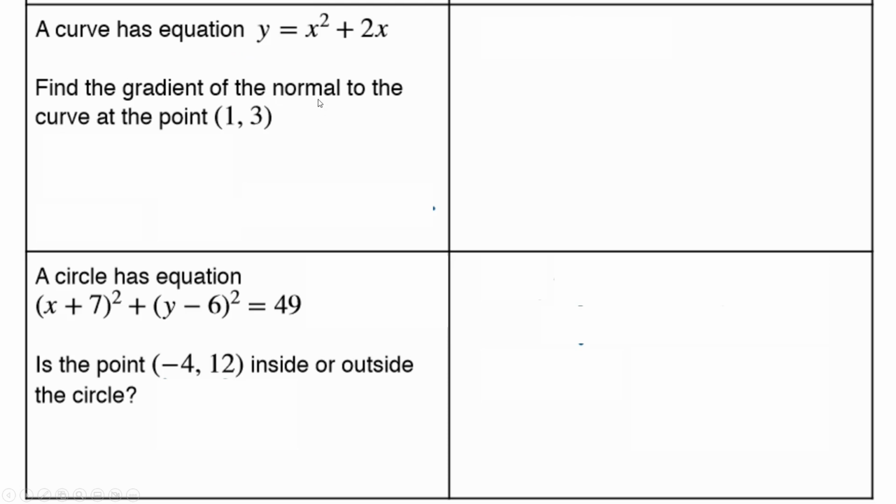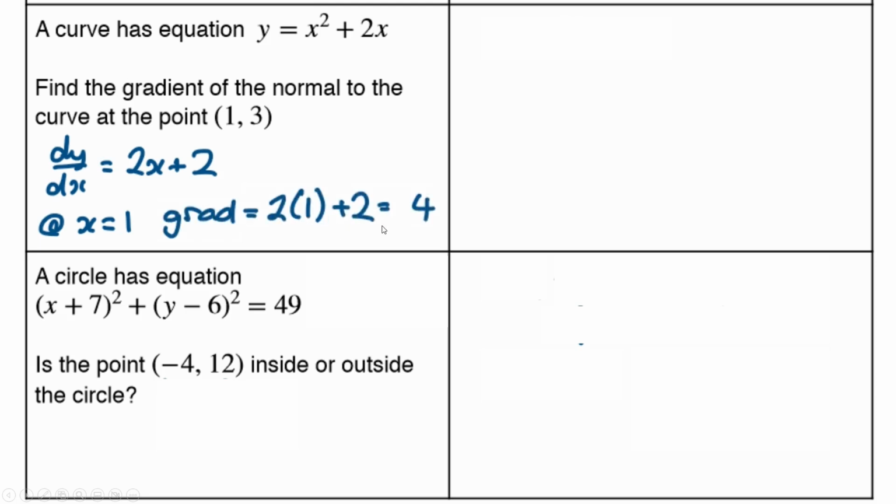Now, remember what I've said in other videos, if the question says find something, if you do a step that gets you a step closer, that is going to be marked. So you're finding gradients, so at the very least differentiating is going to get you some marks. So differentiate y equals x squared plus 2x, and you get 2x plus 2. I want to find out the gradient of the tangent, so I'm going to say x is equal to 1, which is going to give me 2 times 1 plus 2, which is the gradient of 4. I want the gradient of the normal, which is perpendicular to this, so they're negative reciprocal, so therefore my perpendicular is minus 1 over 4. Question done.